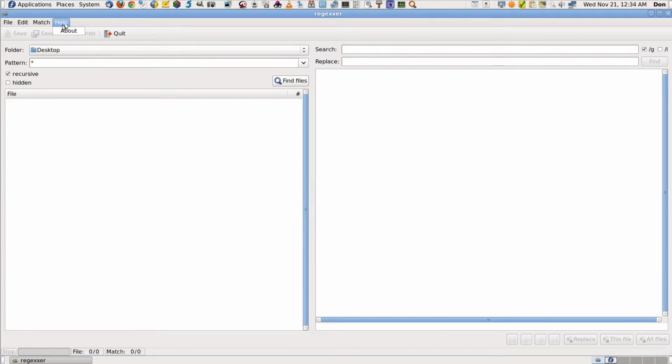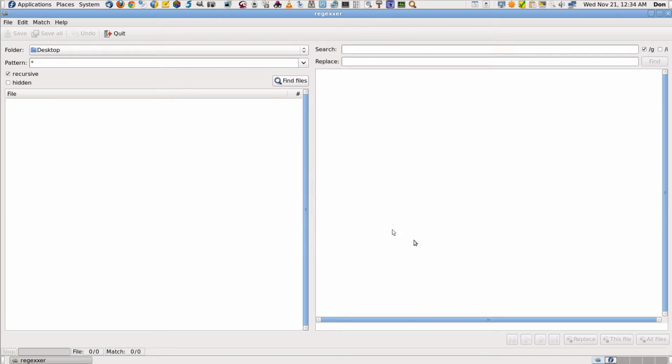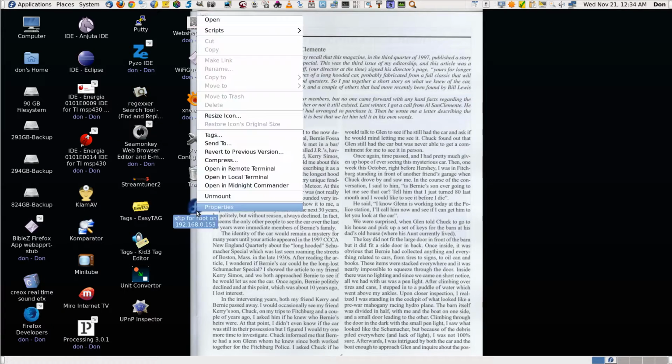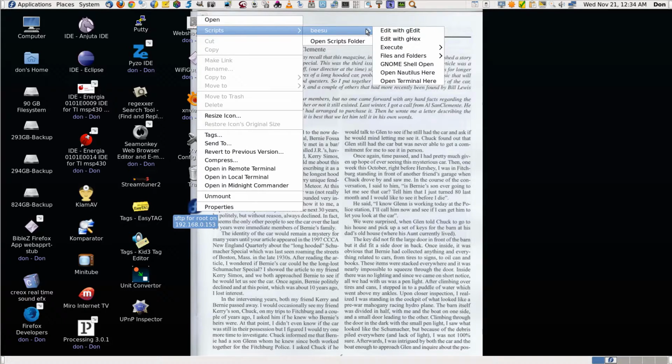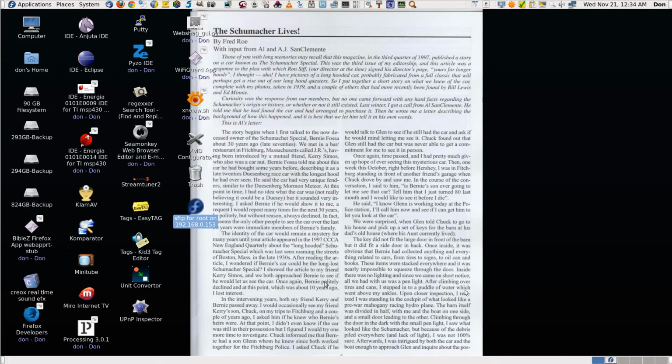What is this application again? Regexer, okay. Regexer? It's a funny name. Okay, let's see if we can... thought I had that.